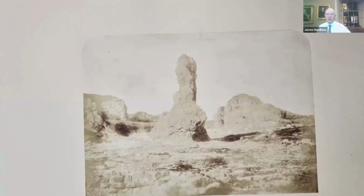The doyen of scholarship of the St Andrews album is Professor Graham Smith, and it's to him that we owe the knowledge that the Spindle Rock, which is what we're looking at here, was a favourite location for the Adamson family, a place they visited frequently and would photograph themselves at. So that's our walk through the album. I'll just take us back now to the presentation itself.